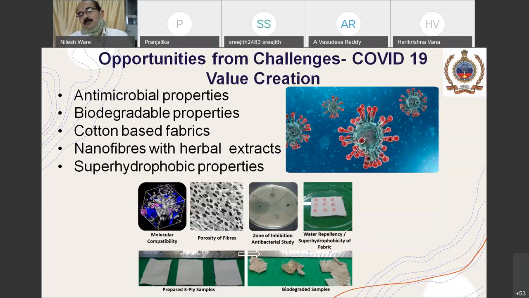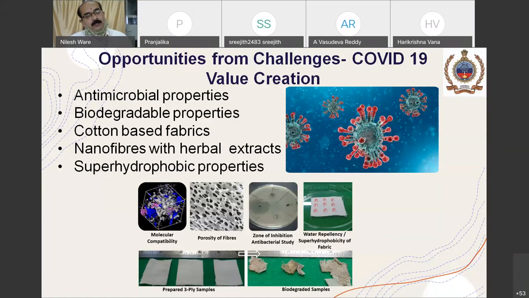So I created value. Whatever fabric material I had developed, which had got all the international level validations, I'm repeating the statement. Whatever fabric materials we have developed has got all the international level validations. American Society for Testing and Materials standardization is not that easy. All these were done for my fabric material. And we had enough samples to play around with. We thought, why not create some value for our product, which was just lying in my lab.